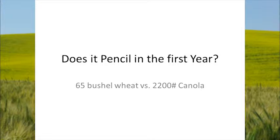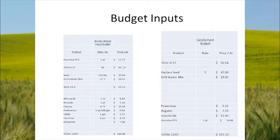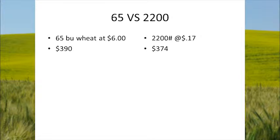Just a quick comparison that Tom and I put together showing some yield comparison and a pencil-out: 65-bushel wheat versus 2,200-pound canola, based on more current economics. This budget sheet is going to be pretty hard for you guys in the back to see, but we were using 17 cents canola and six dollar wheat. Going through the range of inputs for both crops, the canola inputs came up to $157.23 total cropping input and the wheat was $196.83. So there's about a $40 advantage on the input levels with the canola, even though the seed is super expensive.